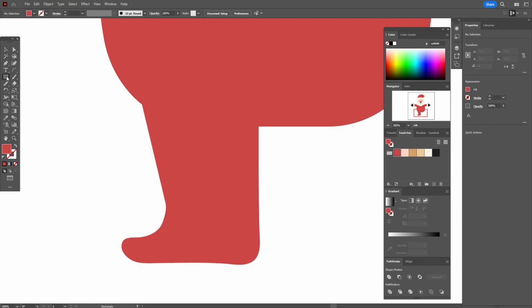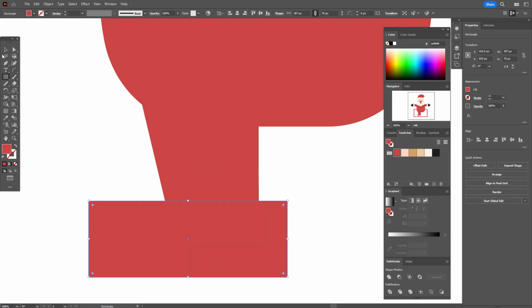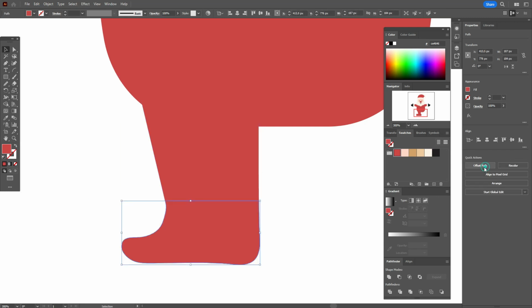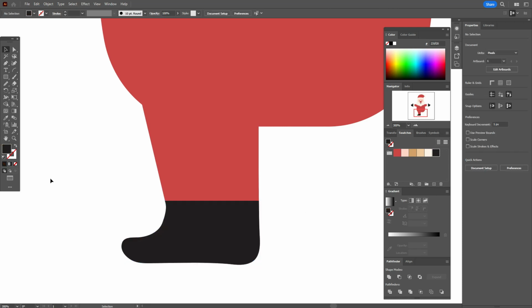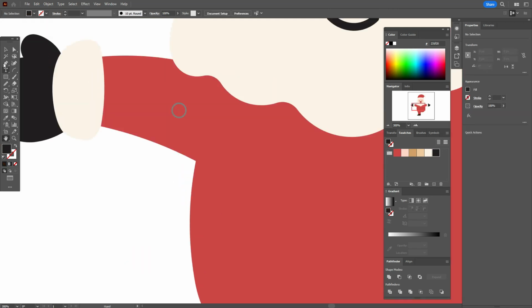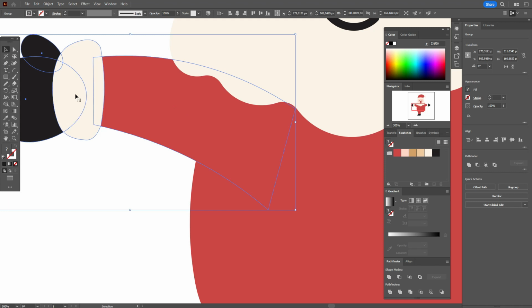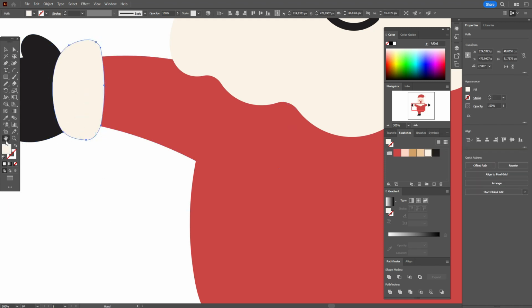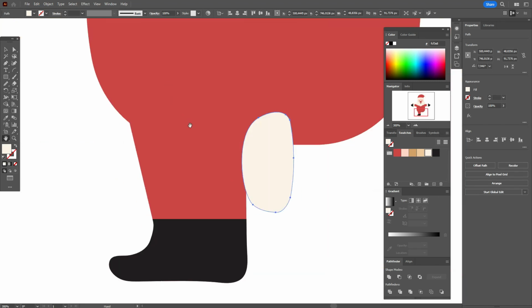Okay. Now let's create one more rectangle here. Copy and paste that leg. Select the copy and the rectangle. Pathfinder intersect. Okay, black color. And now ungroup the hand. Copy and paste that shape and paste it here.